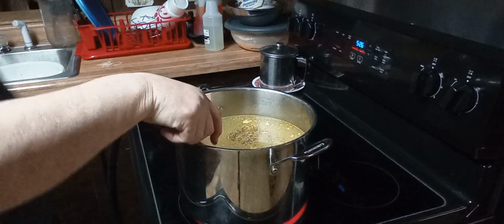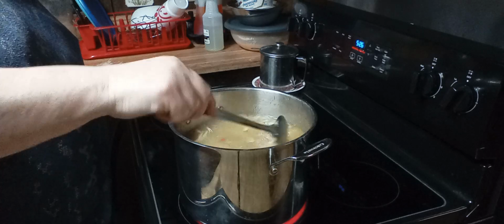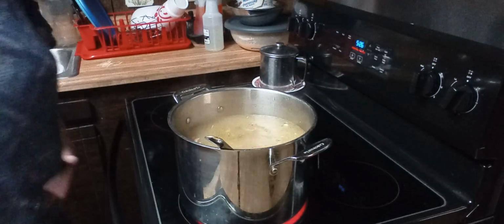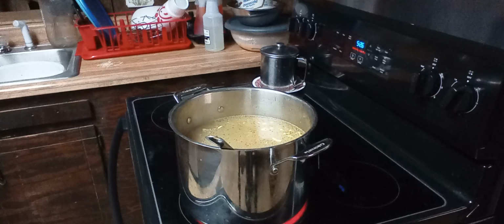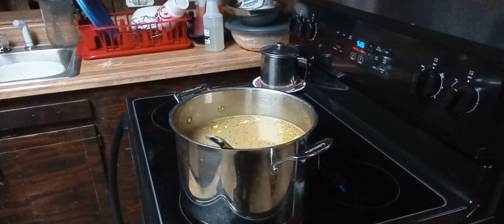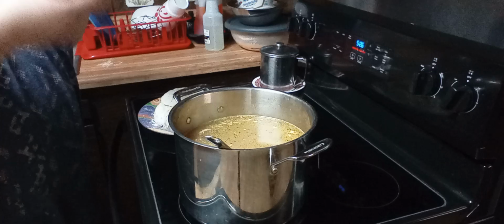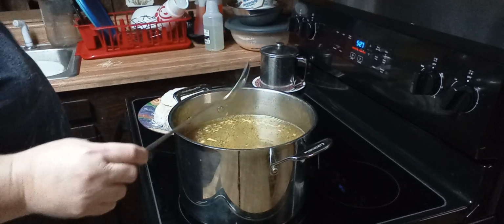Now we're just waiting for this to come back to a boil. It needs to be at a rolling boil before you drop your dumplings. Leave your spoon there. I'm going to get my dumplings out. And you can do your dumplings one of two ways. You can use a spoon to break them off, or you can break them off with your hand, which is what I usually do.